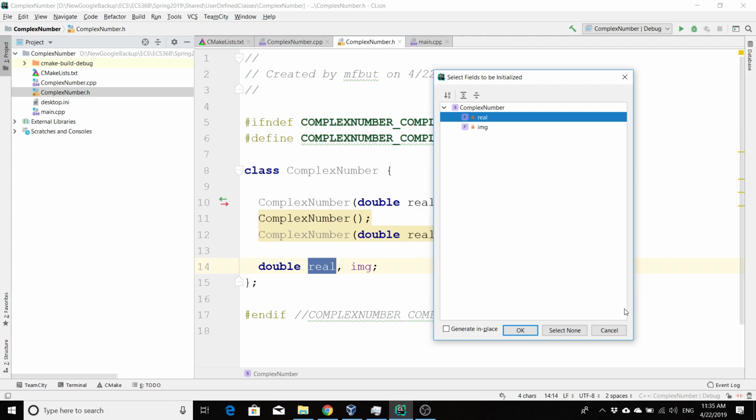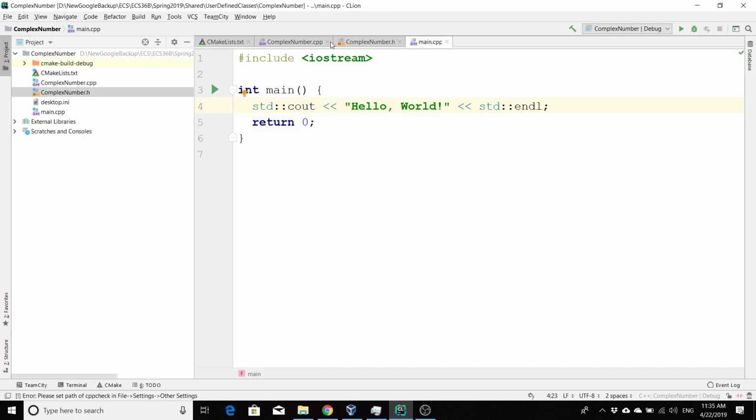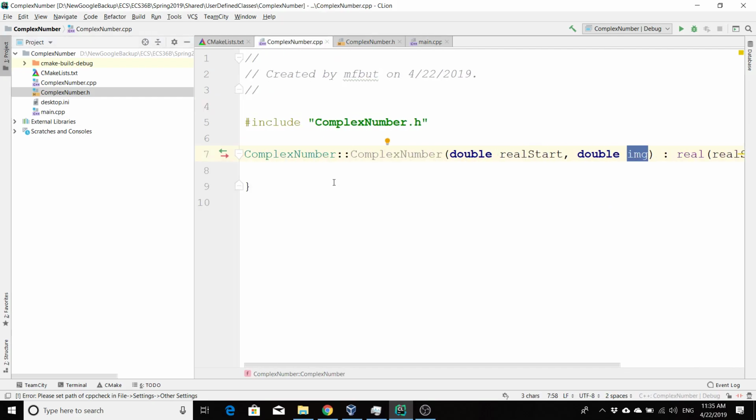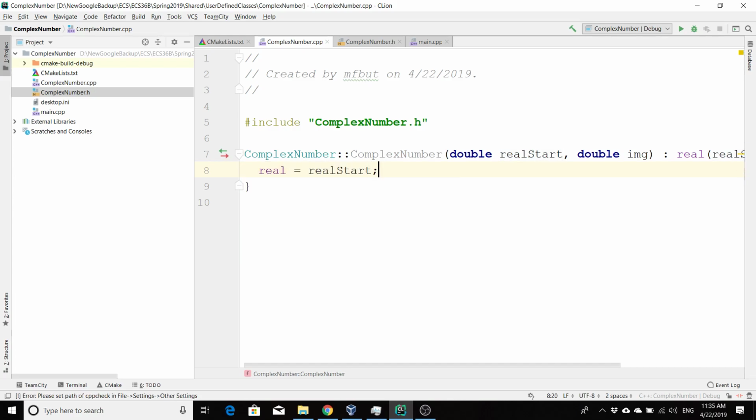No. You've got to be explicit about it being initialized. Over here, it would be potentially possible to do something like this, like real is equal to real start. But again, if you're saying my member variable is initialized to the argument, that's the stuff that should be done in the initializer list. It should not be done inside the body of the constructor.